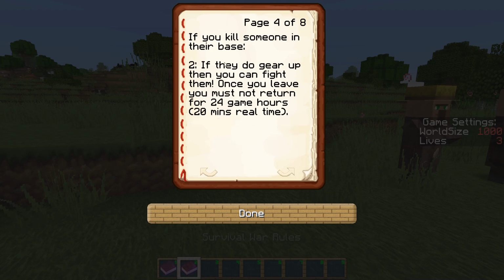Scenario 2. If they do gear up, then you can fight them. Once you leave, you must not return for 24 game hours. Again, 20 minutes real time. But this rule only applies for people at their base, nowhere else in the map.